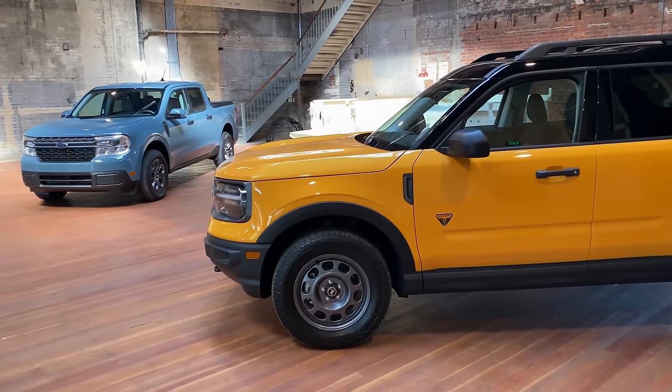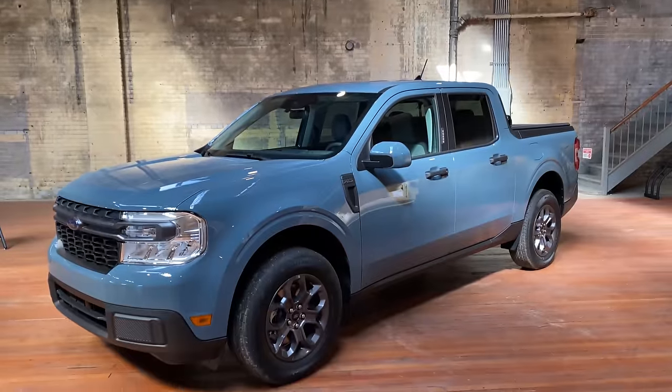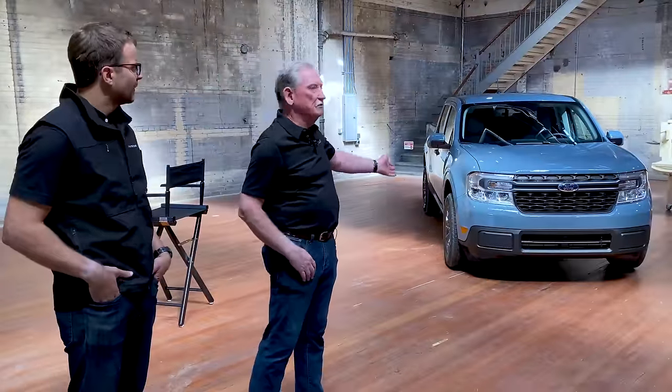We've got a little treat here for you. We've got Chris and myself. He's the chief engineer. He's going to be showing us a little bit about the two Ford products, the Bronco and my all-time favorite right here, the Maverick. I am really hopeful about this car. This looks to me to be the entry-level vehicle. As someone who sent his kid to college, that'd be the car I think would have been perfect. So, why don't you give us a little background on how this all went?